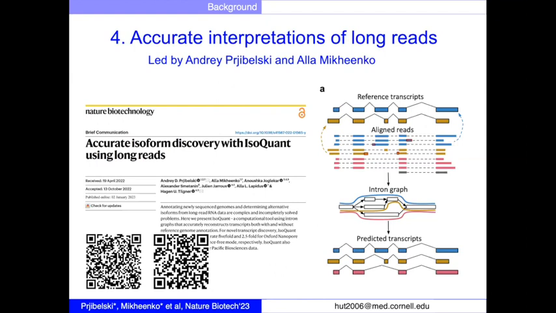Now, at that point, we also started to use a lot of nanopore data, which has a higher error rate, and generally with long reads, there can be a lot of artifacts, especially when the error rate is high. And so it took us quite a lot of time to make software that we really think doesn't have a lot of false positives. And this project was led by Andrei Przybylski and Alla Mikheenko. And so it's a pure software paper, but that's what we use now. That's what really makes us confident that when we have Oxford Nanopore reads or also PacBio reads, that we don't have false positive isoforms, because previously our impression of the field was that there were actually a lot of false positives popping up.